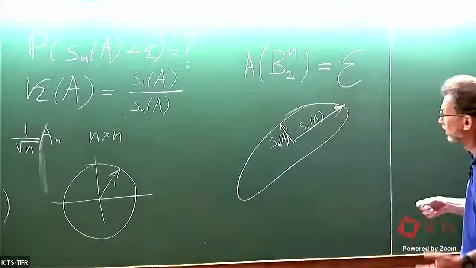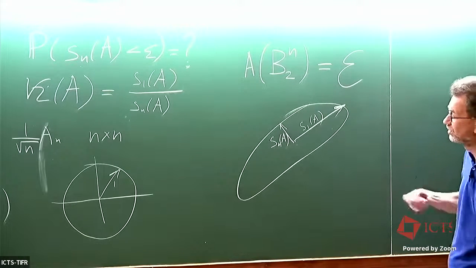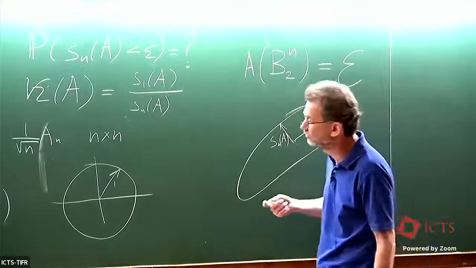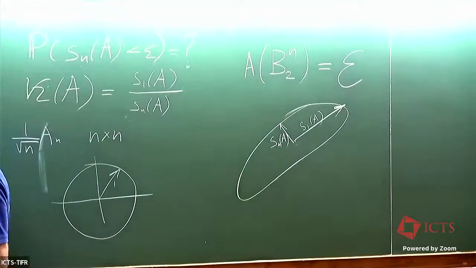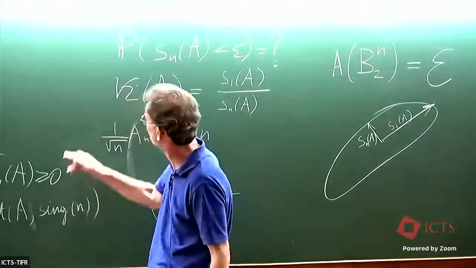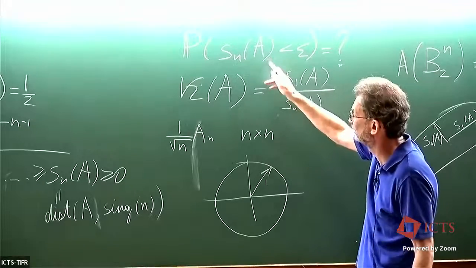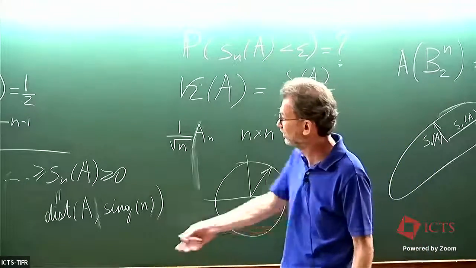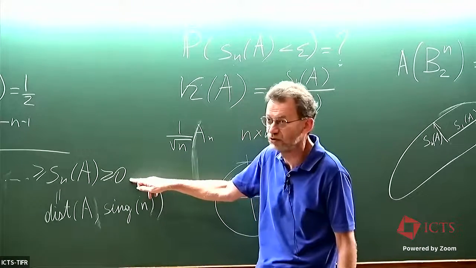All right, so how would we approach these invertibility questions? We have two questions. One is the qualitative invertibility, the probability of singularity. The second is the quantitative invertibility, an estimate of the distance to singular matrices. And actually, singularity means that the smallest singular value is exactly 0.